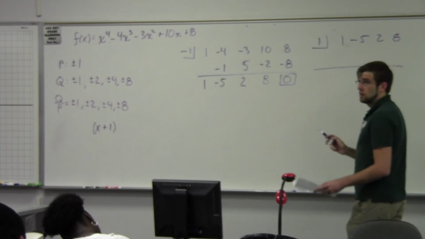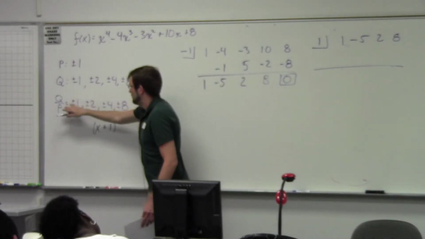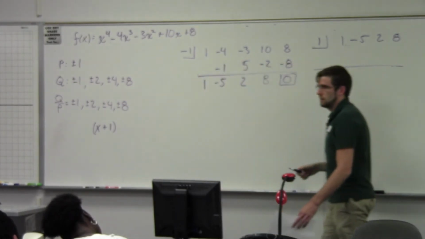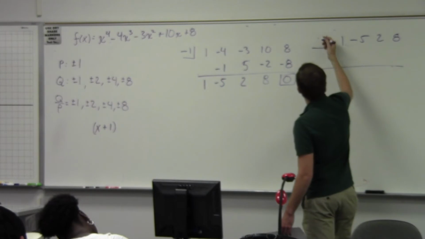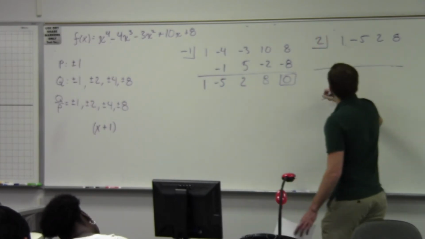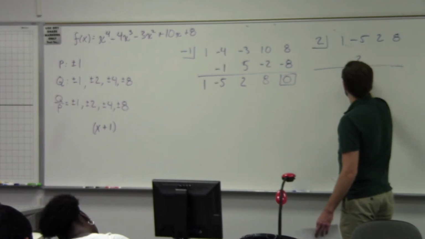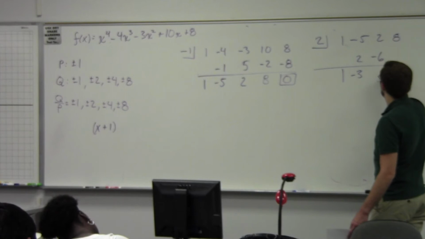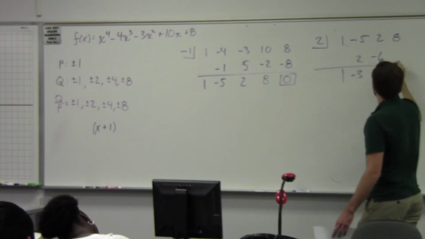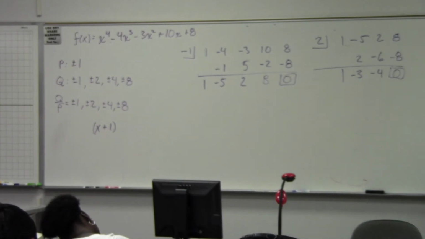From the cubes, right? Yeah, or from this one right here. Yeah, it doesn't matter. All right, let's pick 2. So drop the 1. 2 times 1 is 2. 2 times negative 3 is negative 6. Hey, this one looks like it's going to work. Excellent guess. Or did you know?